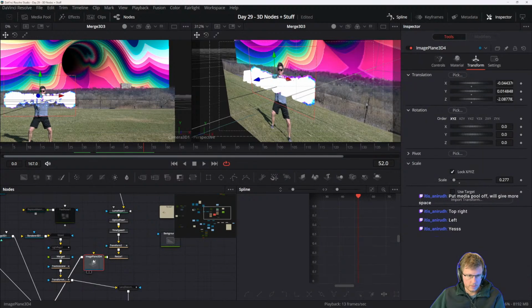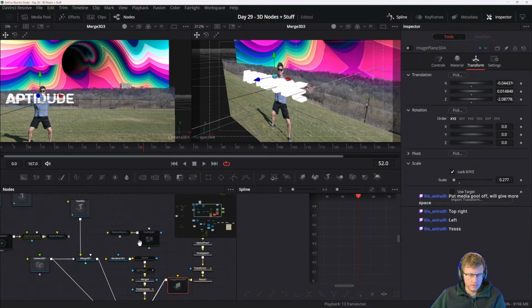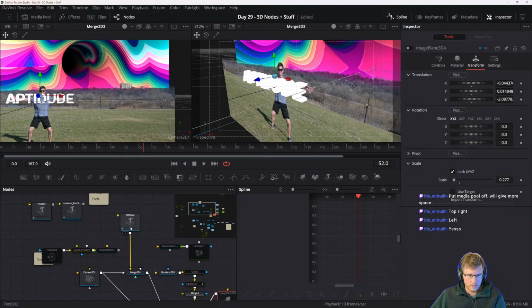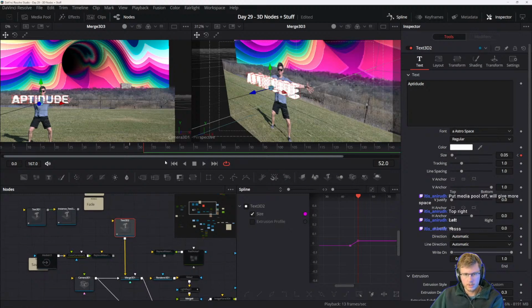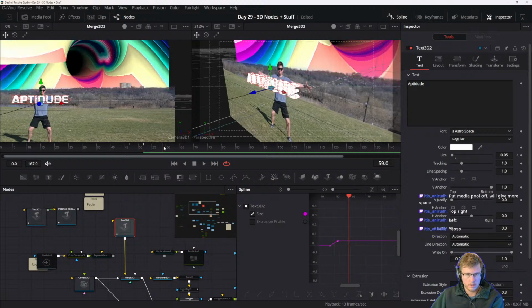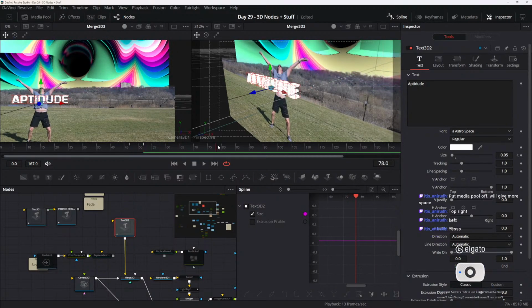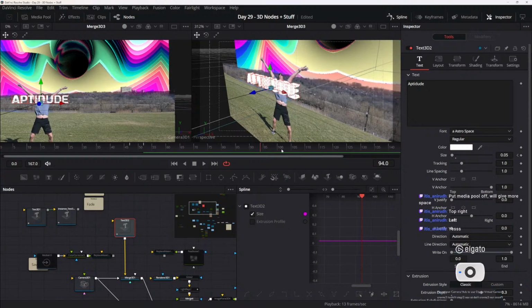Let's turn off this for now. So hand size. Okay, there we go. And then let's block it out.